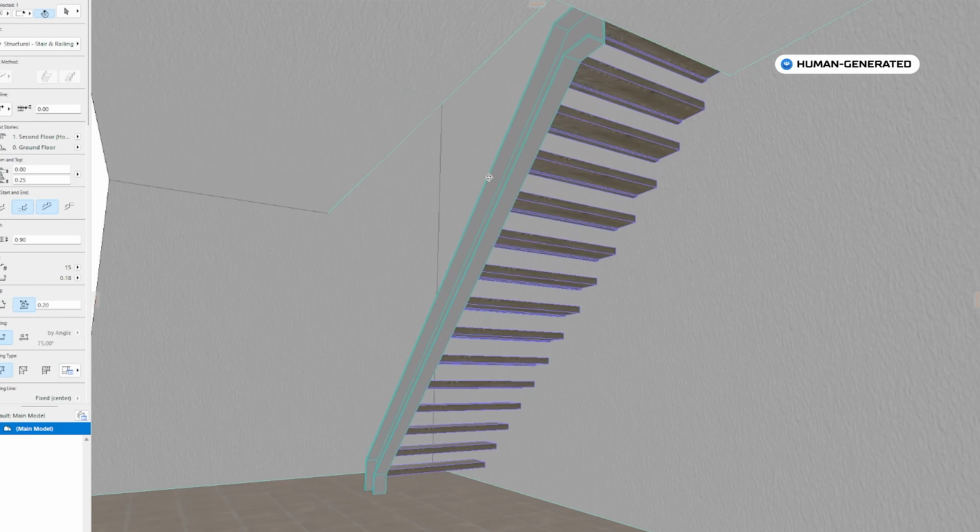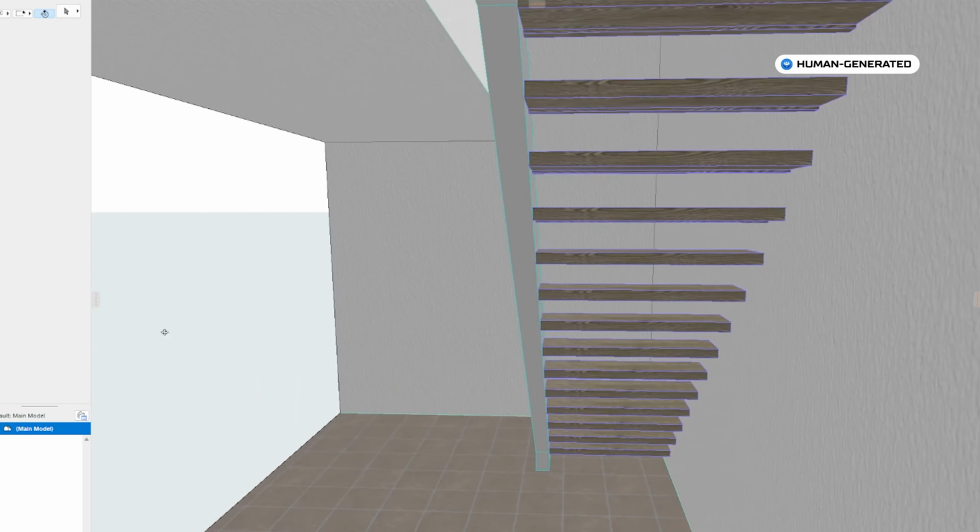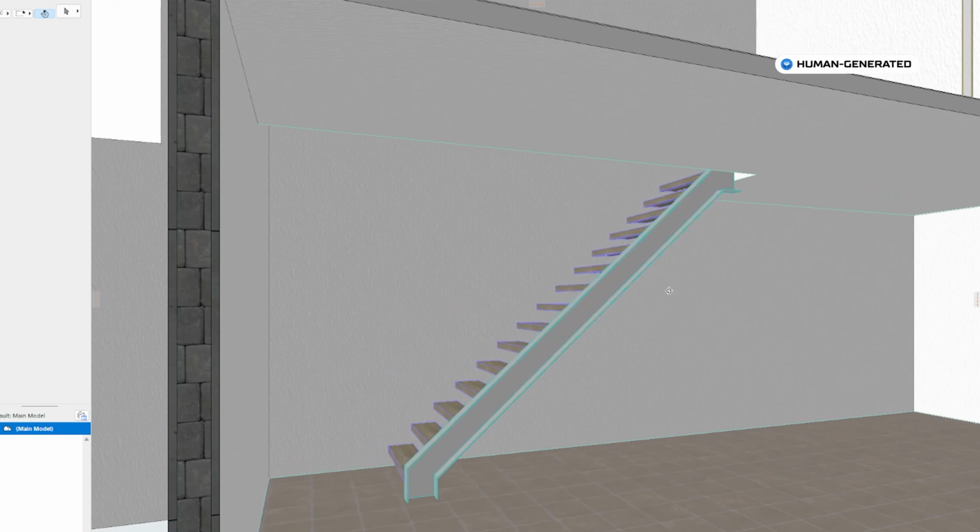When you return to the 3D view, ArchiCAD updates the staircase automatically. Another important reminder: if you're modeling real construction, remember that steel C-channels come in standard manufactured sizes. Always verify the available dimensions from your supplier before finalizing your design. Now that that's done, let's give the staircase a more polished appearance.